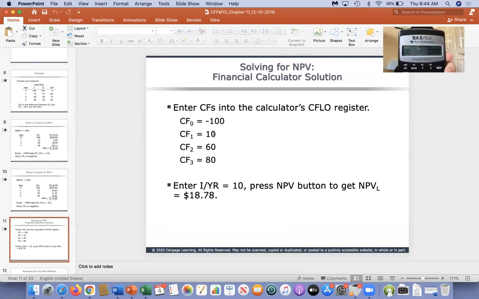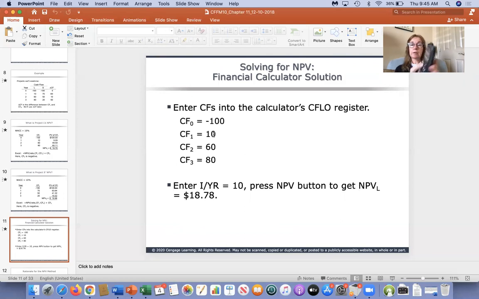Now we're at cash flow 2, put in $60, enter and the down arrow. It says F02, hit enter and the down arrow again. Now it's saying C03, put in $80, enter and the down arrow. And then the frequency is 1, just hit enter. You don't have to hit the down arrow because we're not going to cash flow 4. If you do it by mistake, you can actually go through these up and down arrows to go through all your cash flows to make sure that they're correct. But anyway, at this F01, you just hit enter.